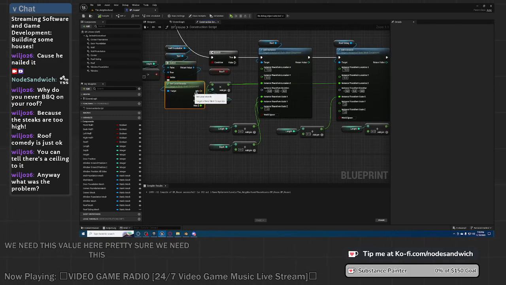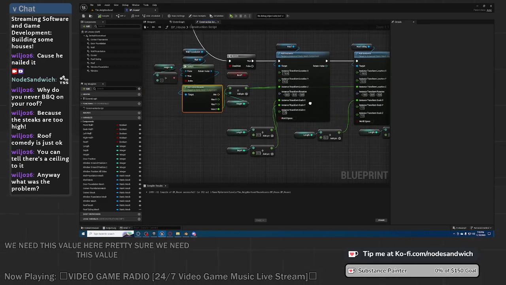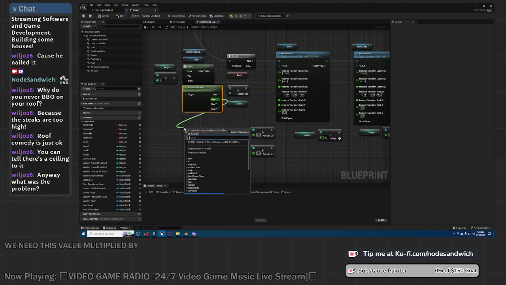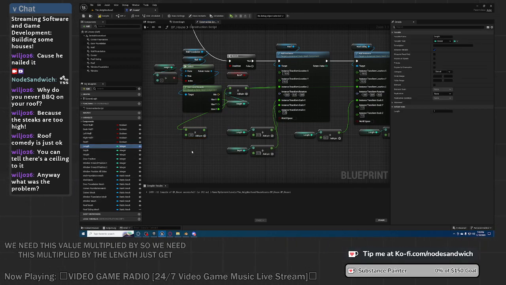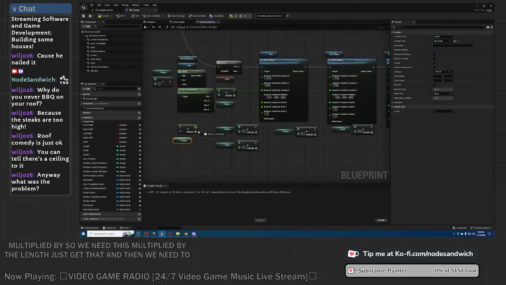We need this value multiplied by the length. Let's get that. And then we need to subtract 10.